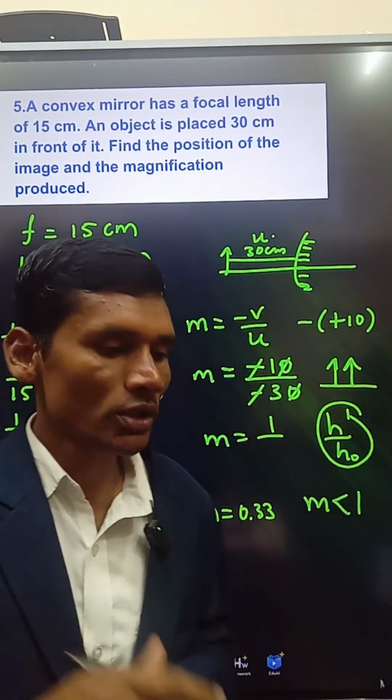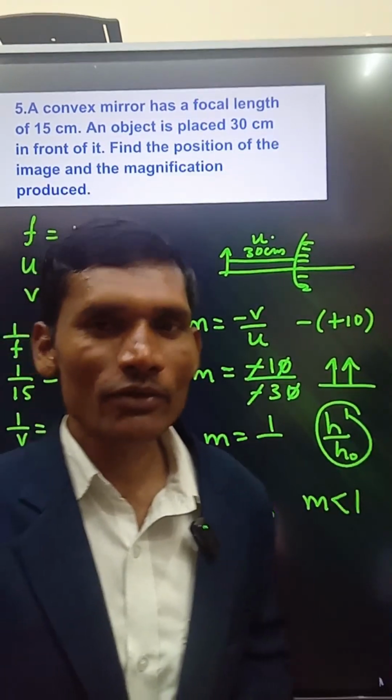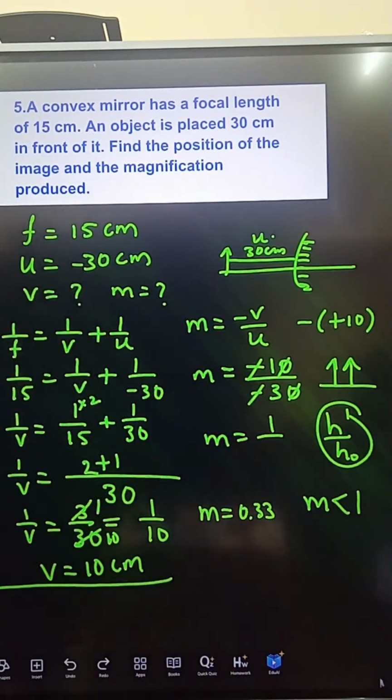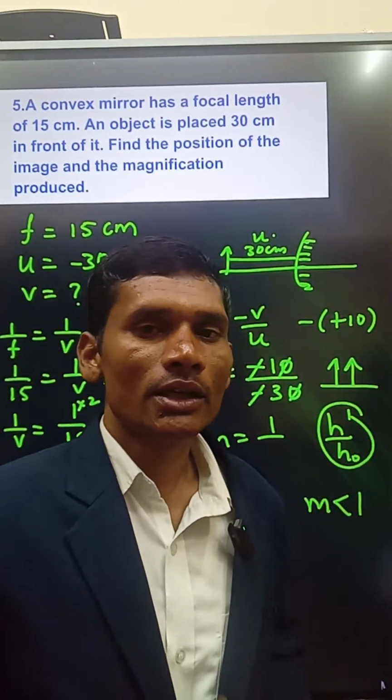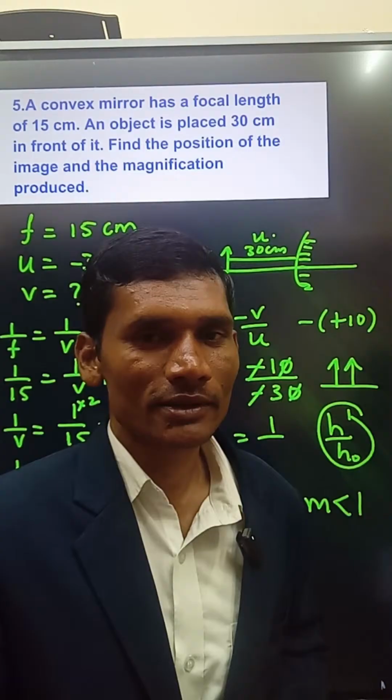You might have seen on the vehicle's mirror, one sentence will be there. Can you say what they will have written? Have you read it any time? If you know, just say. So many times you have gone through bikes and other vehicles. Then now what we can say is they will have written one sentence: the objects in the mirror are closer than they appear.